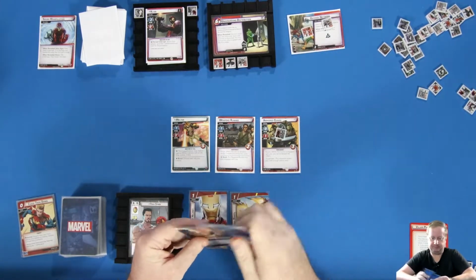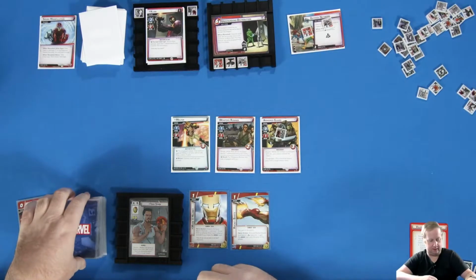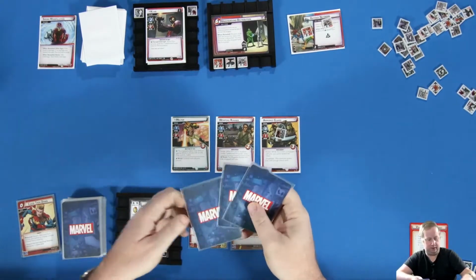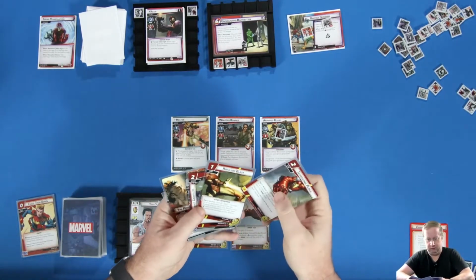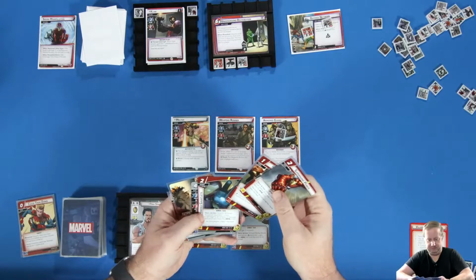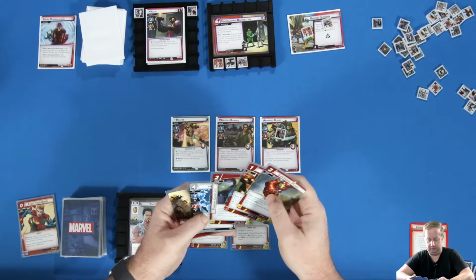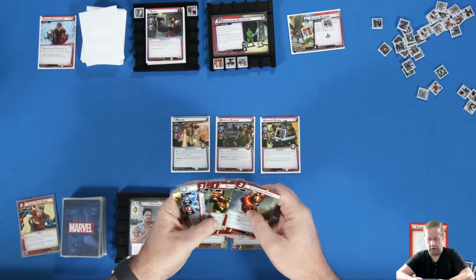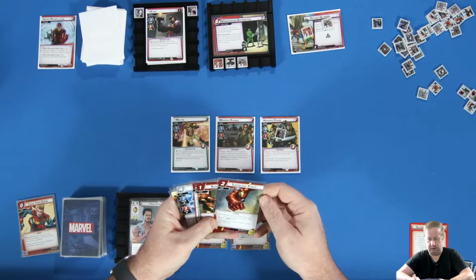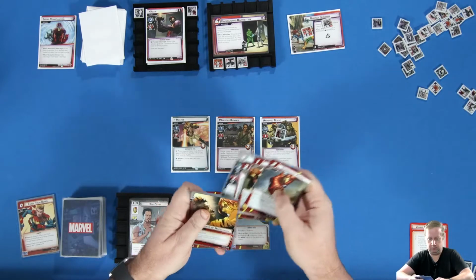Okay. I didn't draw up to my hand size of 6. That was dumb. 2, 3, 4. Would I have had something? No. No, I would not. Well, Supersonic Punch, deal 4 damage to an enemy, 8 instead if you have the aerial trait. Do I have a mental resource? I have Nick Fury.